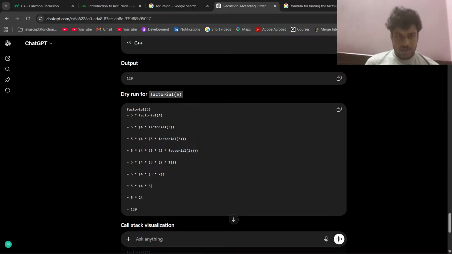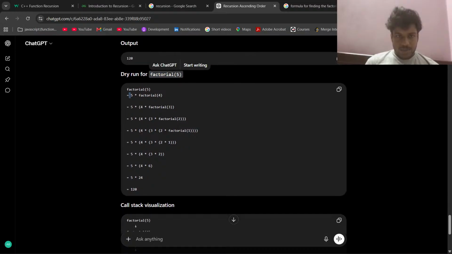So as you can see here, when you do factorial of 5, what happens? 5 into factorial of 4, right? Gives you factorial of 5, right? Now again, if you need factorial of 4, what happens? 4 into factorial of 3. So this process keeps on going until here.